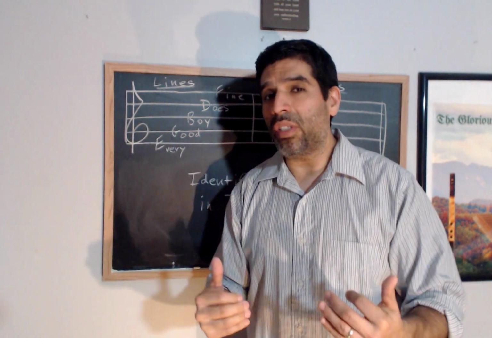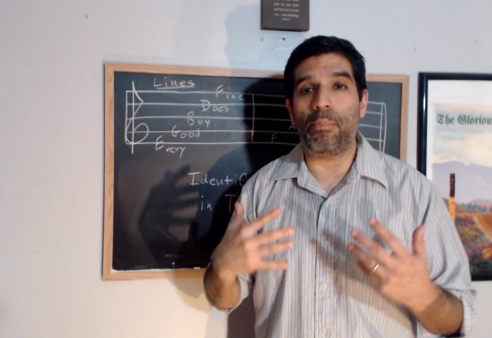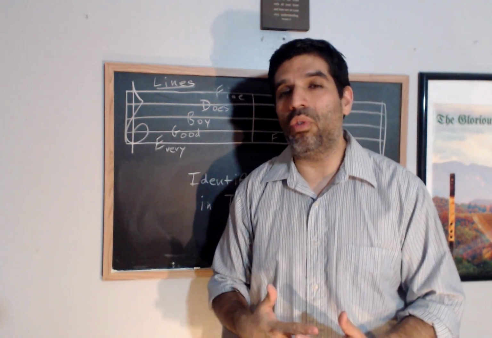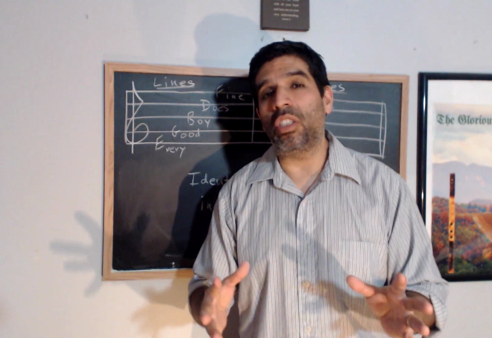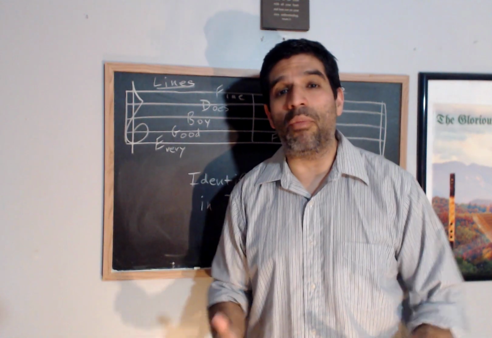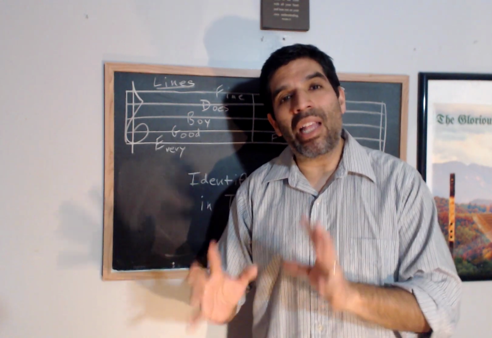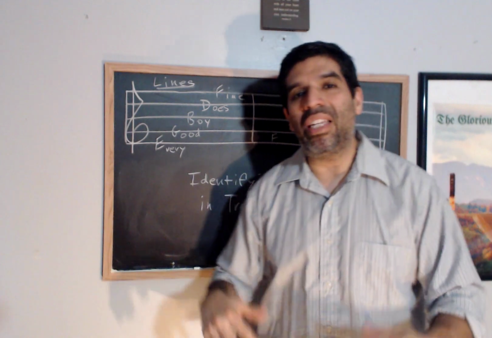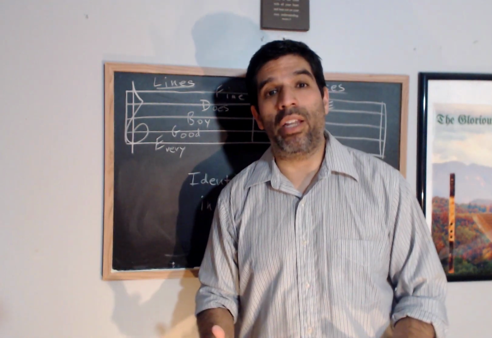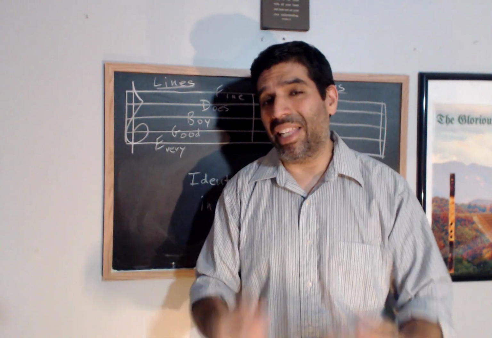But there are differences between reading a treble clef staff and reading a bass clef staff, and I'm going to show you that. The other thing you need to know, in case this is your first time reading music at all, is that every line and space on the staff is a letter name. I want you to remember that: every line and space is a letter name.